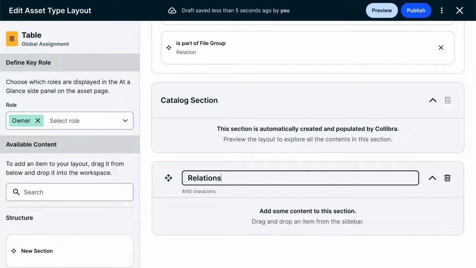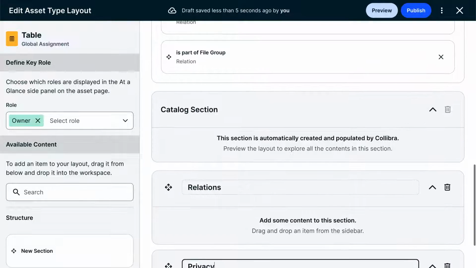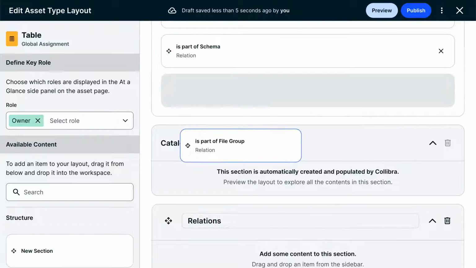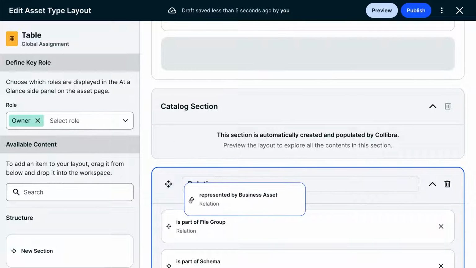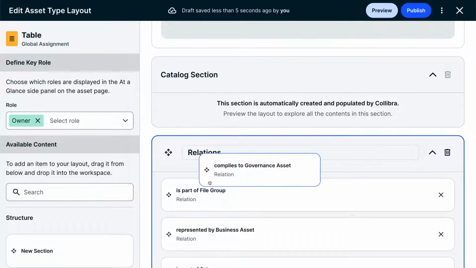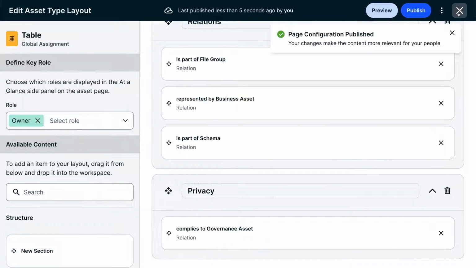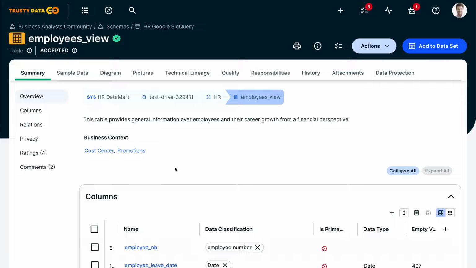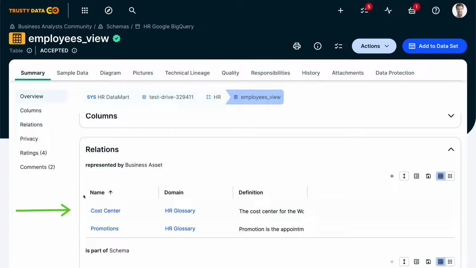Through our intuitive drag-and-drop asset page editor, administrators can quickly and easily configure the pieces of information about an asset to display. Every asset type can have its own template, allowing you to pick and choose which attributes and relationships you want to be shown and how you want them presented to your users. It's now possible to create asset pages that are easier to consume by all your users.